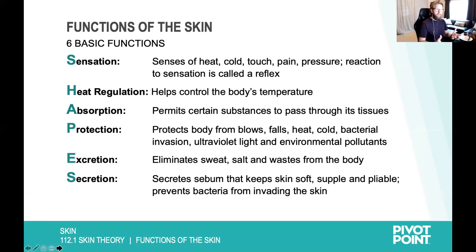Heat regulation is another one. We sweat to help regulate our body temperature, right? We secrete sweat to cover our bodies in moisture, and that helps regulate our body's temperature. When you start to get too hot, your body starts to sweat. That is it attempting to cool itself down. So sweat is a good thing. Of course, sometimes we can oversweat, which can be a challenge. Sometimes we undersweat, which can be just as much of a challenge. But sweat also can release a lot of toxins, right? We'll get to that a little later when we think about the role of sweat. It's not just temperature control, but there are other benefits.